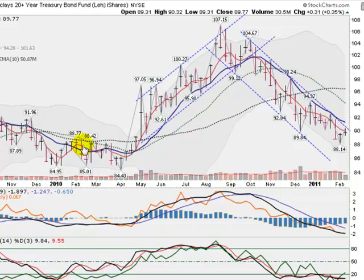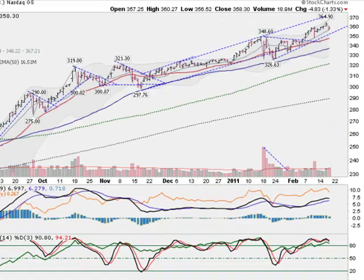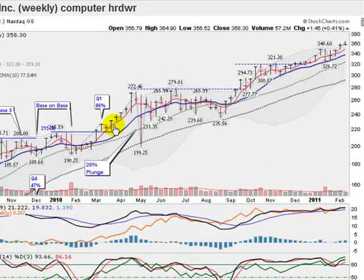And this is the chart of the United States long bond, which peaked in mid-August and has been in a serious downtrend ever since. Money has been flowing into good quality growth stocks, and especially tech stocks. Apple hit a new high yesterday and backed off a little bit today, and has been in an uptrend for quite some time. Looking at a weekly chart, it went sideways last year throughout the summer, and then broke out again and is moving up rapidly.